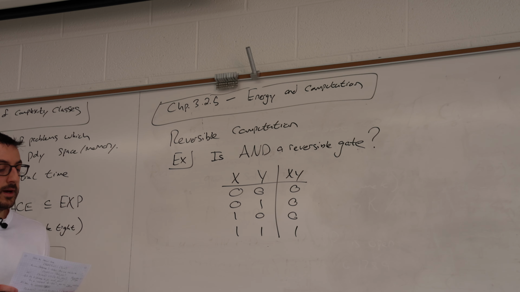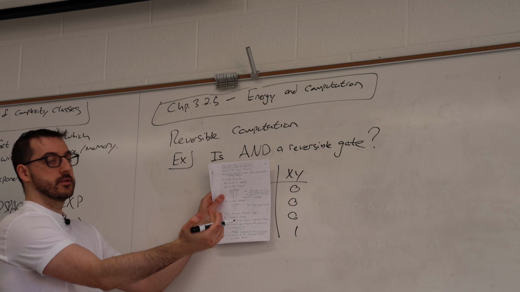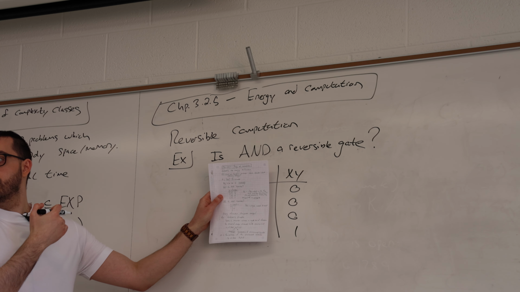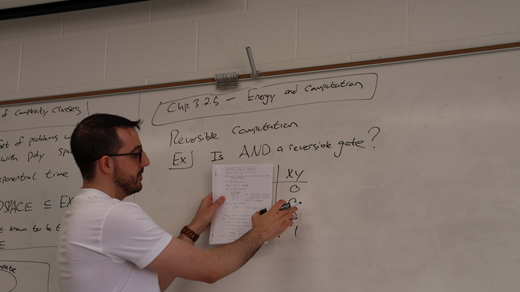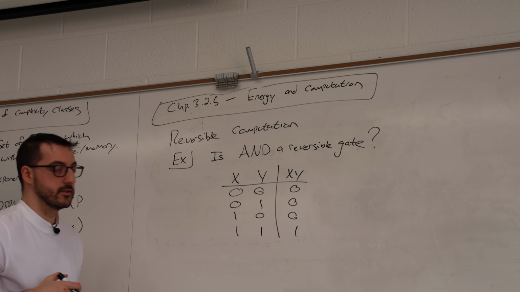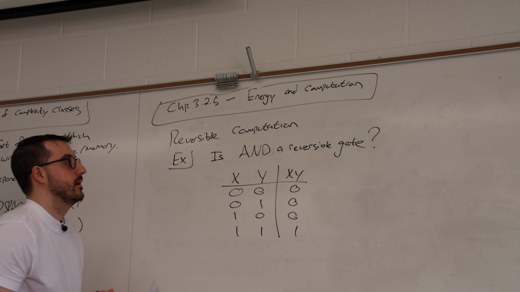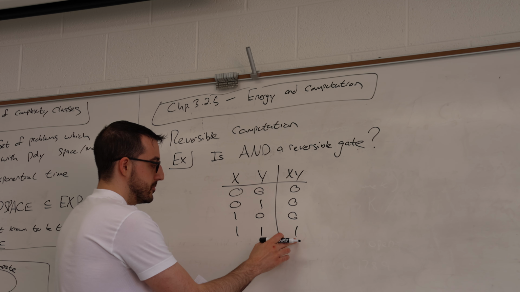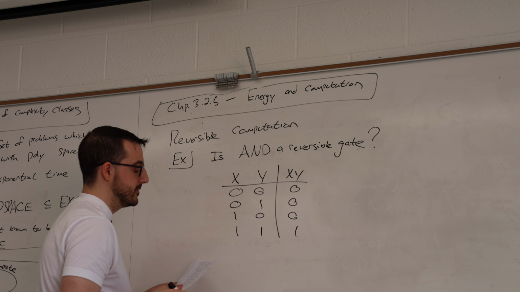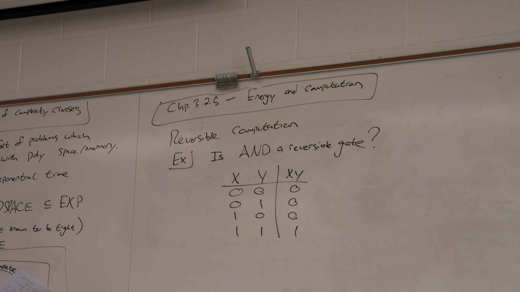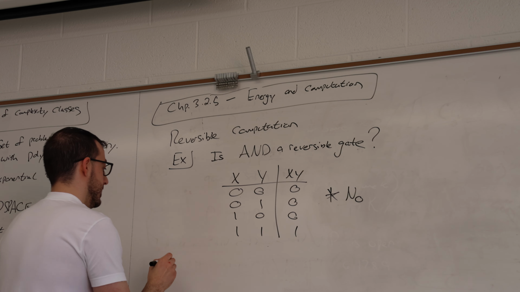Why? What do we mean by reversible? We're thinking about covering up the inputs and being able to go uniquely back from the output to the input. So if I knew the output was 0, there are 3 cases of what the input could have been. Therefore, I'm not able to reverse. If the output was 1, there is one unique case where that's true. But because it's not true for the output being 0, this is not a reversible gate. So the answer here is emphatically no.